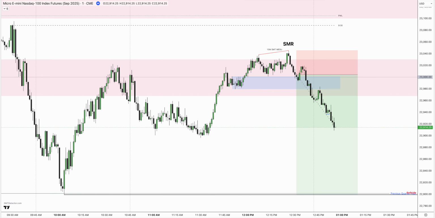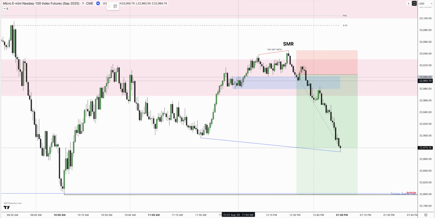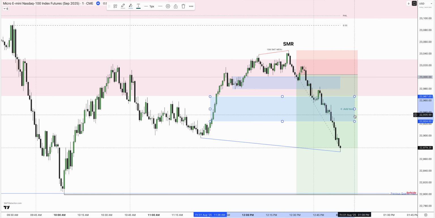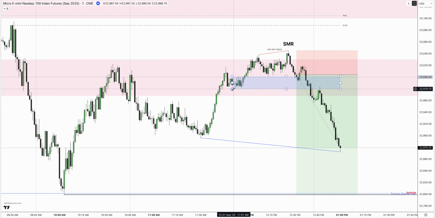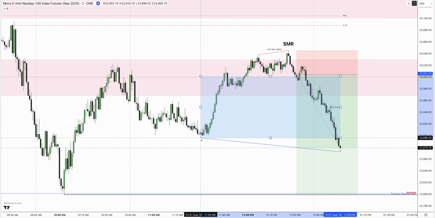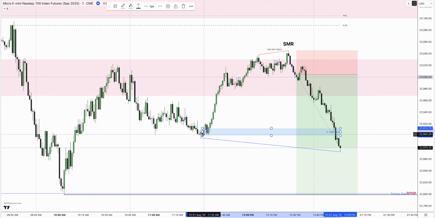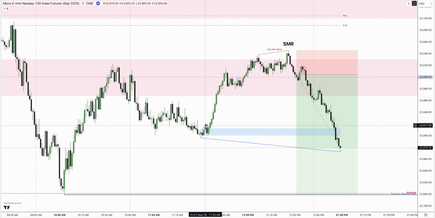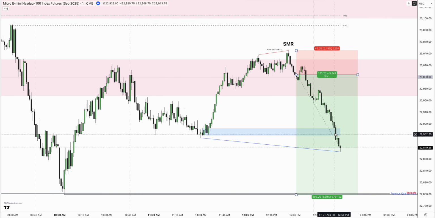Used it as resistance, starting to really take off now. And my eyes go through this series of imbalances. Price gets down below them, we don't need to worry. So let's drag this down to the next PD array. Let's use this bullish order block. We get above it, we use it as support, we run higher.